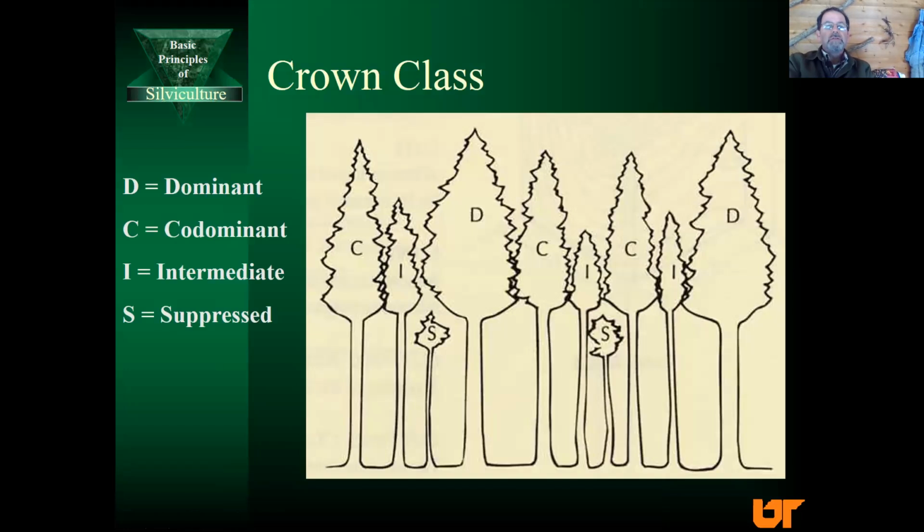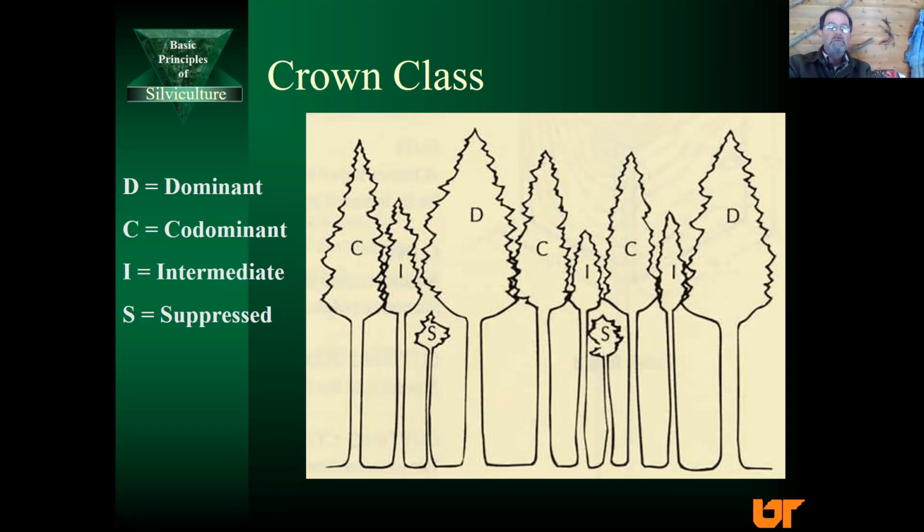Now, foresters also talk about crown classes in a forest. And so we have 4 of them that are identified: dominant, codominant, intermediate, and suppressed. Dominant trees are those which receive direct sunlight both from the side as well as from the top. And so they are dominant. They receive an ample amount of sunlight. And because of that, they typically are big trees that grow up above the rest of the trees.